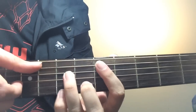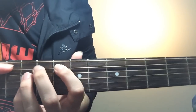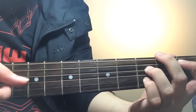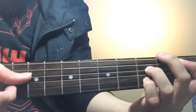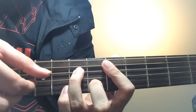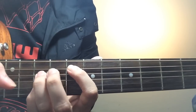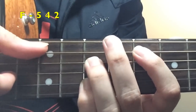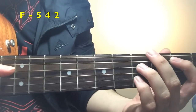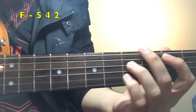And then if we move to the second line, it goes like this. So we have D minor played 3 times. The right hand is the same as earlier. 1, 2, 3. Now on the 4th beat, we move to your F chord. And just play the 5th string, 4th string, and 2nd string. The chord is the same, just move your C to the 8th fret. Play the 5th, 4th, and 2nd string and move back to your C chord.